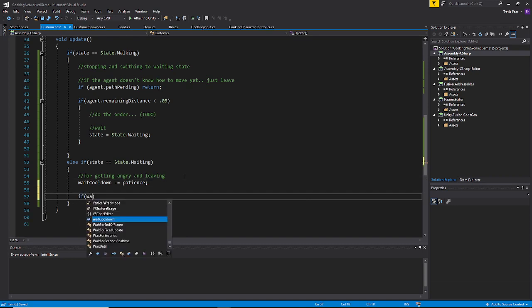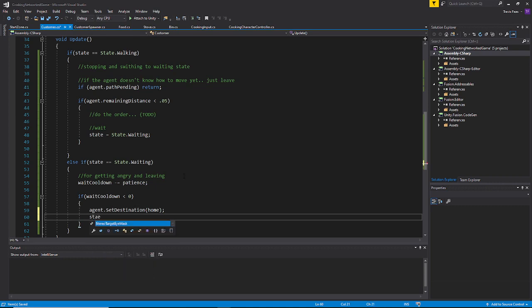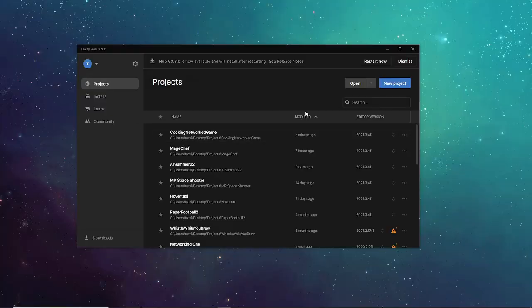And then if waitCooldown is less than 0, we're going to say agent.SetDestination(home). So they're going to go back to where they started. And then we're going to set the state equal to state.walking again. And this is going to set them walking again, because they're going to exit out of this waiting state the next update. So we're going to save that.